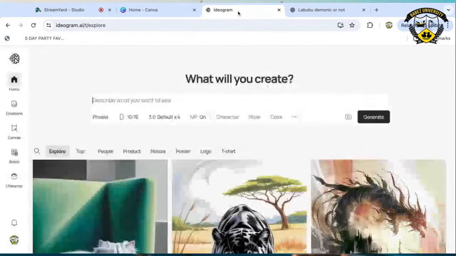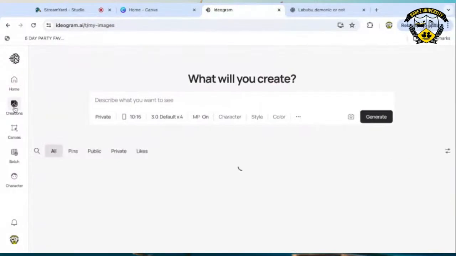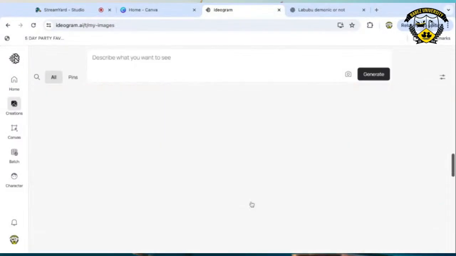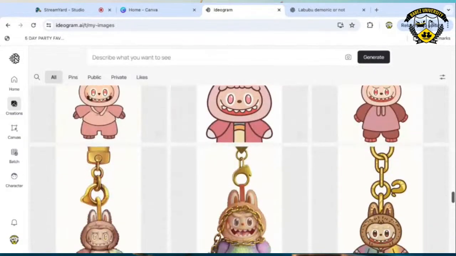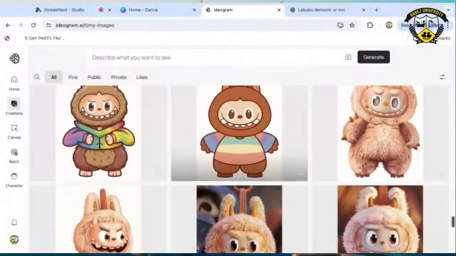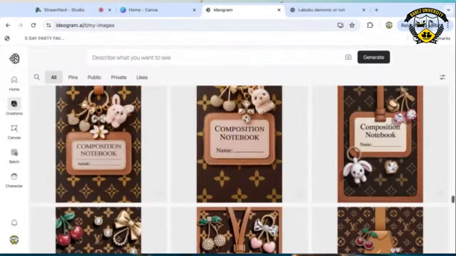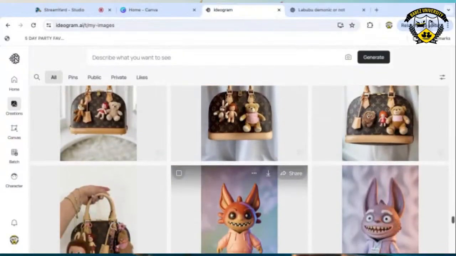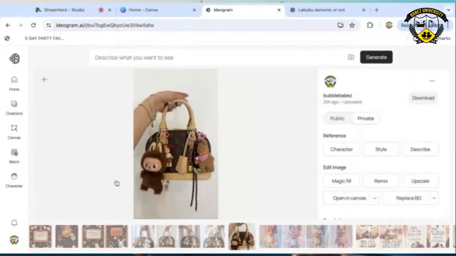Let me share what I was inspired by. It was the bags that have the scarves and the charms. So this is me trying to figure out how to create a Labubu. Where's my bag? These are my notebooks. Okay, so this was the bag that I used for inspiration, and let me zoom in a little bit. As you can see, I see a lot of people putting this Labubu on it, and then they have all these charms. And I was like, oh, okay, this is super cute. That would be cute as a notebook cover. So that's what I did.